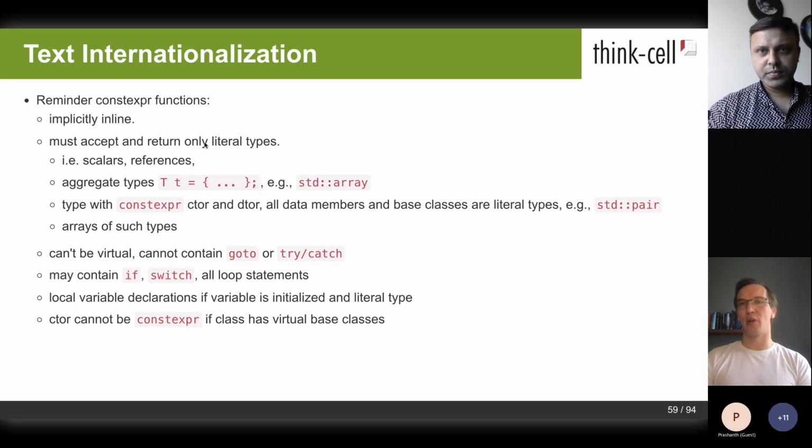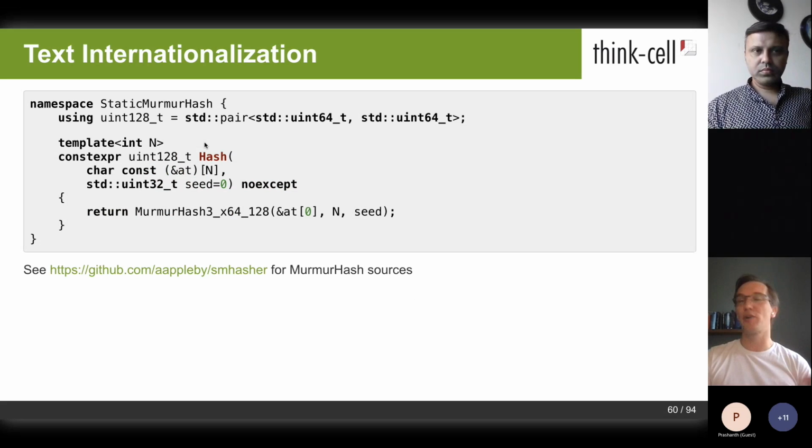But they may contain all if and switch and loop statements, which makes them extremely powerful. And they can contain local variables as long as those variables are initialized and of literal type. And I very much recommend the talks that Jason Turner has given at CppCon about constexpr functions and about the pretty crazy things that he has done with constexpr functions. Now that's easily enough, and easily powerful enough to calculate a hash of a string at compile time. So I spare you the actual hash implementation. You can take that straight from GitHub. And here you see the hash function even takes an array of its zero-terminated string, and it takes a pointer to that string and passes it to the hash function that also works at compile time. It's a template function, etc. So there are really, really few limitations on constexpr functions.